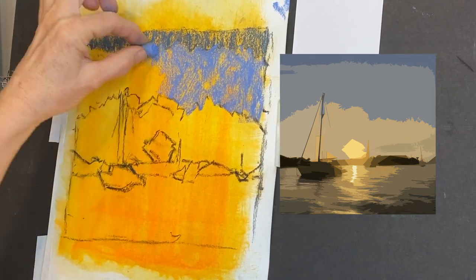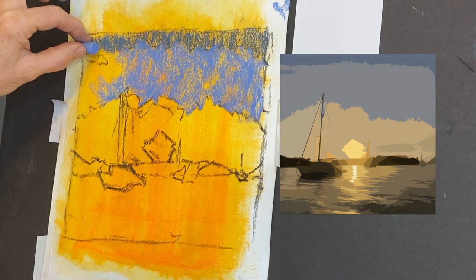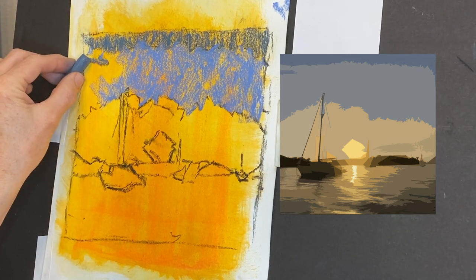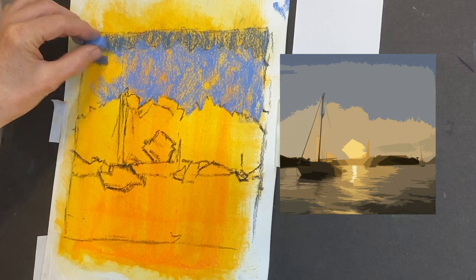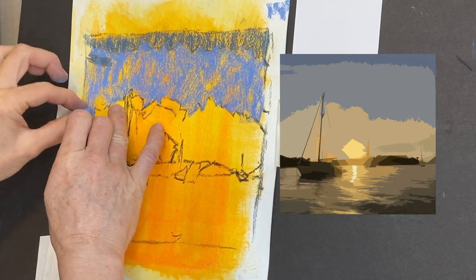And it doesn't matter if you don't have the exact colors that I have or that's even in the reference photo, the Photoshop photo here, because it's really all about value. You can tweak colors by, you know, whatever you have. As long as it's a blue and it's the right value, you can get it to work. Sometimes you come out with really interesting results when you don't have the exact same colors.